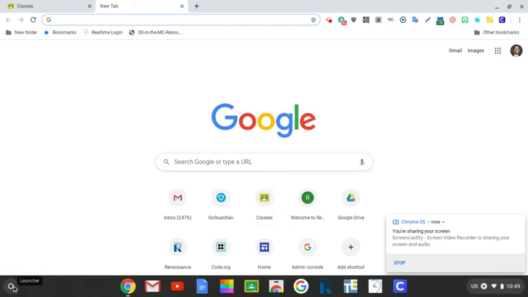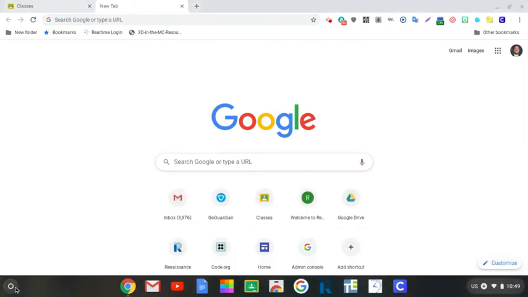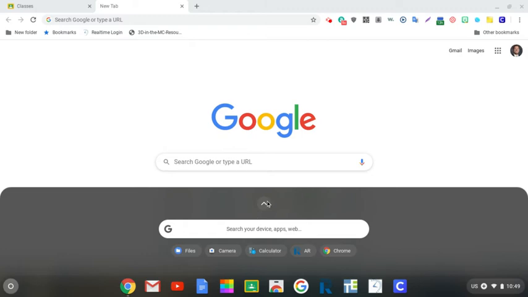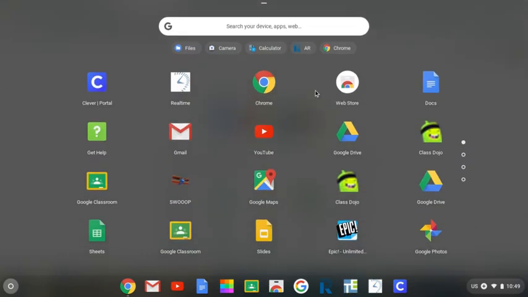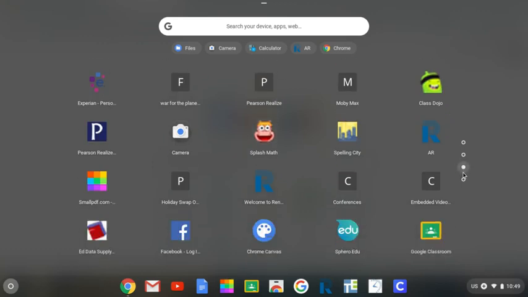So at the very bottom of your Chromebook screen is the launcher. It's this little circle button down here. If you click that open, you're going to have this popping up here. All you want to do with that, let me go back again, is look for camera. So you're going to have all these apps open here. You have different screens that you can click on the side of, and you want to look for the one with the camera option right here.